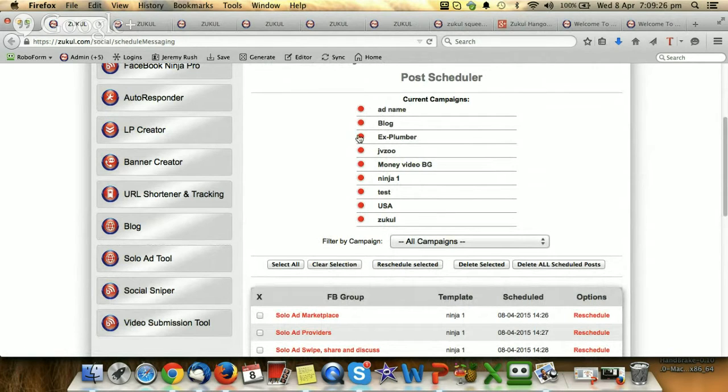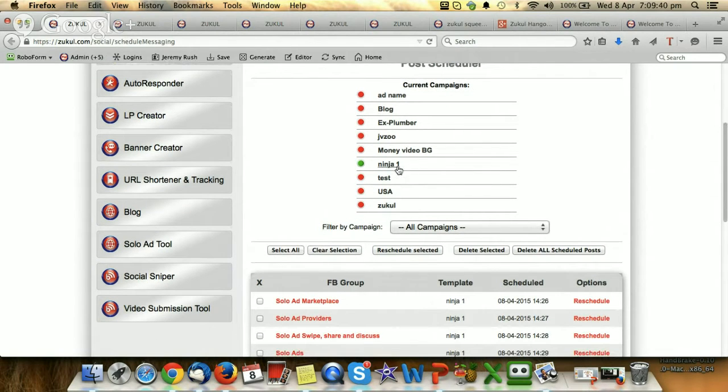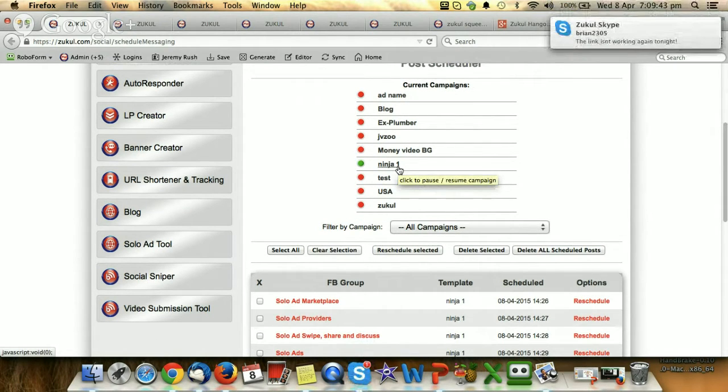These ones I've got inactive. If you can see, I've got a red button there. Now, if I click on that, it's going to change, hopefully, to green. Now, what that means is it's made that message set, which I'm going to show you in a moment, live, and you can start to go out.